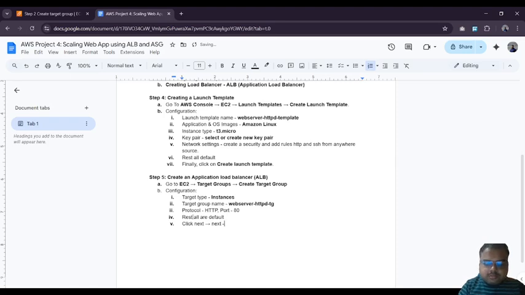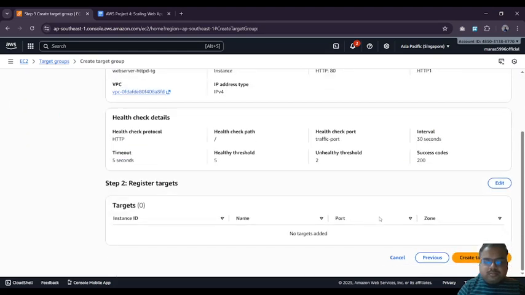Click on next, click on create target group.